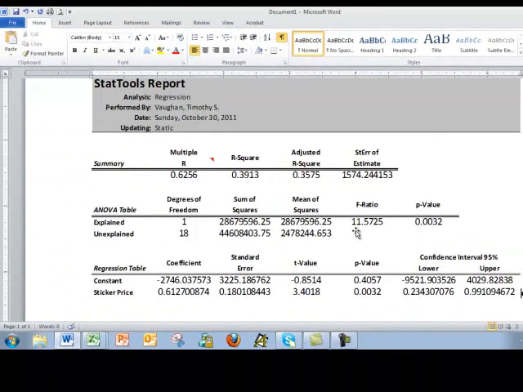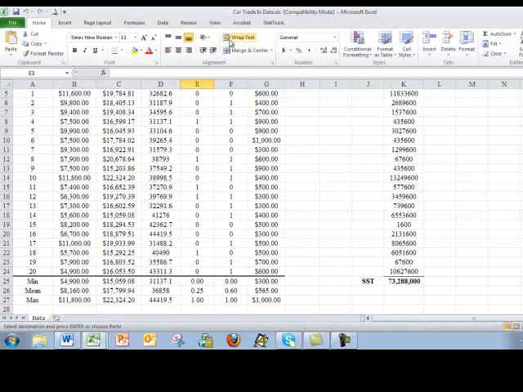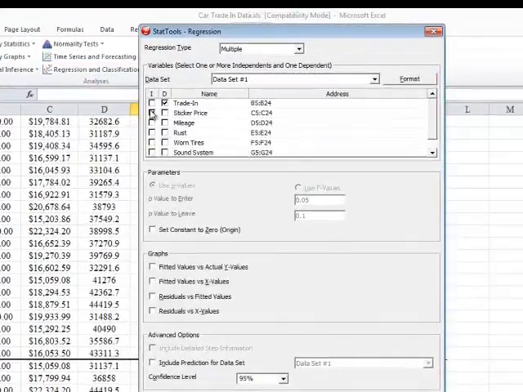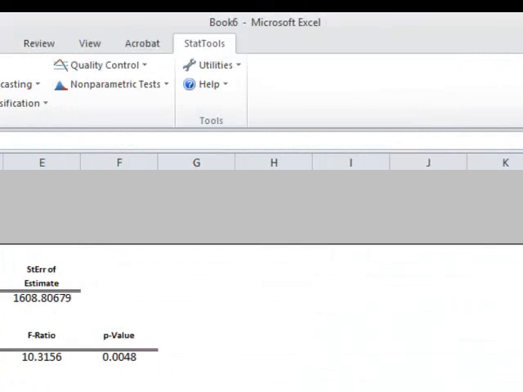Now I have this in my Word document. Now I can enter my explanation as required by the assignment. And you can type in whatever answer to the question I'm asking in the assignment. Now I can jump back into Excel, and maybe this time I have to go into Stat Tools and fit a regression model that instead uses mileage as the independent variable.